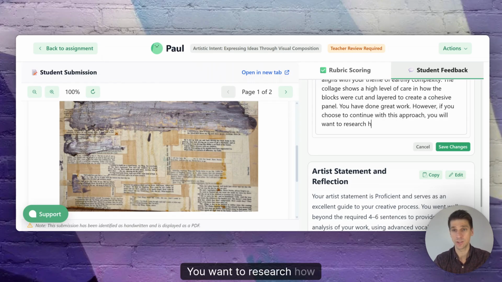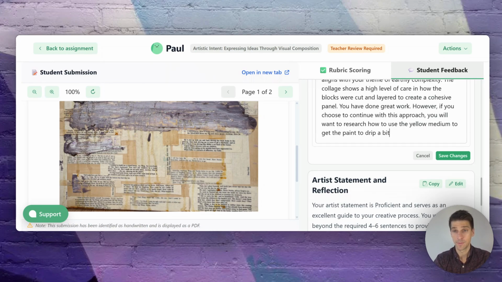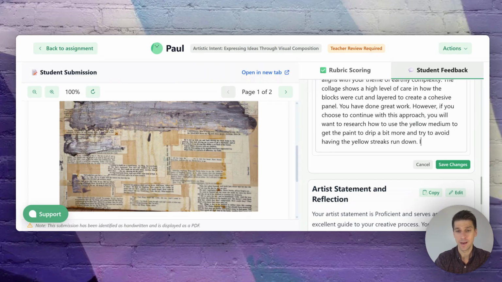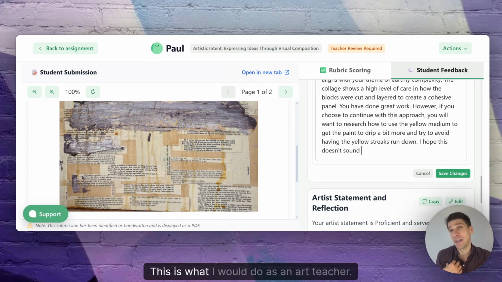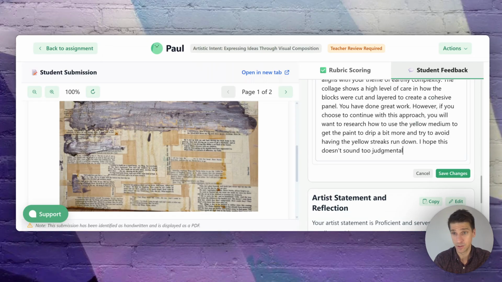You want to research how to use the yellow medium to get the paint to drip a bit more and try to avoid having the yellow streaks run down. And then I might say, I hope this doesn't sound, this is what I would do as an art teacher. I hope this doesn't sound too judgmental.